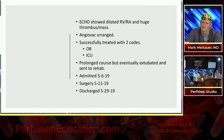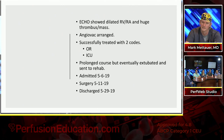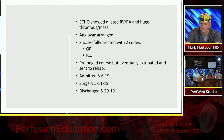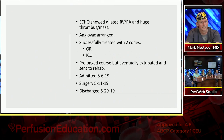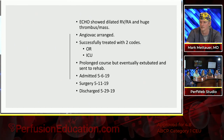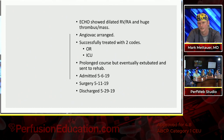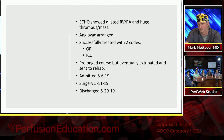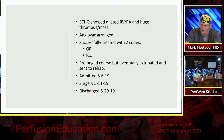So now this was, as you would expect, more of a typical case with RV failure or impending failure. It did take her a while to get over it. She eventually did have a small intracranial hemorrhage. We had to stop the anticoagulation. Once it was safe, we started again. They thought she might have anoxic encephalopathy, which, you know, neurologists, if they're not in their facility, they're all, you know, brain dead anyway, and refused to treat them anymore. But she eventually woke up. She had not had a significant deficit and went back to rehab and has been subsequently discharged and is recovering at home.